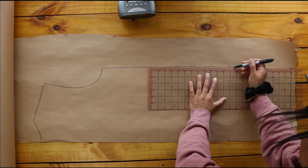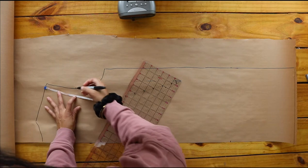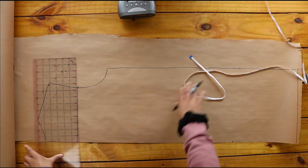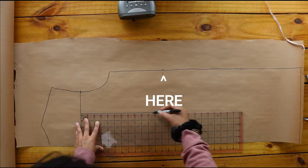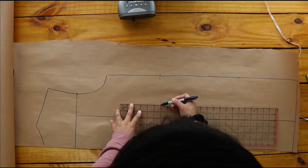For the back, I'm going to trace that basic pattern, extend the length, and mark the same 4 to 5 inches down the armhole from the shoulder. I drew a line from the mark across the back, marked 9 inches, then drew a line about 5 inches from the inner line down to the bottom.